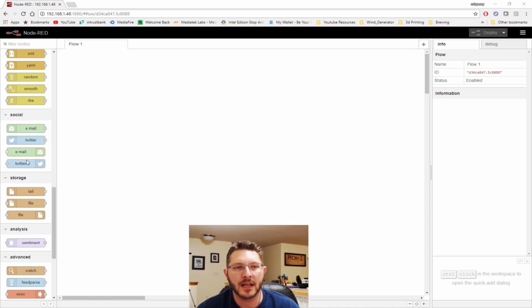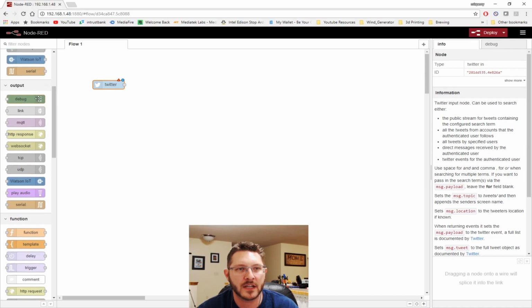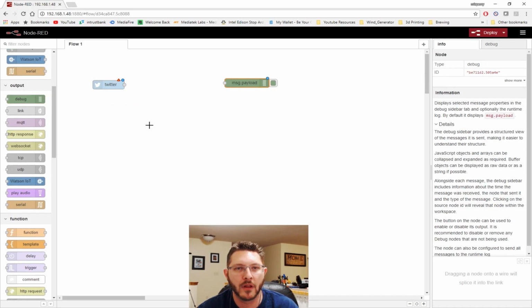So you could have an input from Twitter, something coming from Twitter, and then bring that output from Twitter to an input for an email and email that off to somewhere, to yourself or somebody. But what we're going to do is capture some Twitter stuff. It's very easy. You just pull one of these blocks and dump it into this workspace called a flow. It even gives you some instructions off to the side. Then we're going to send that to the debug output.